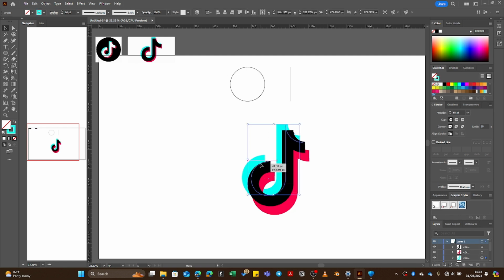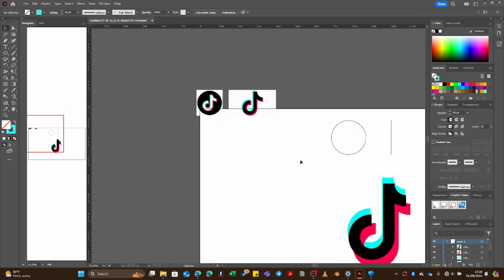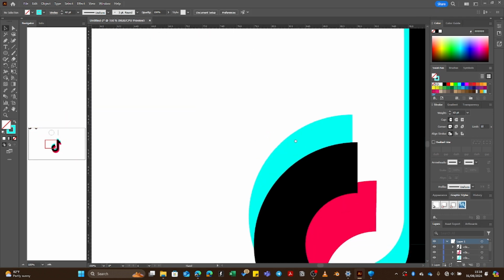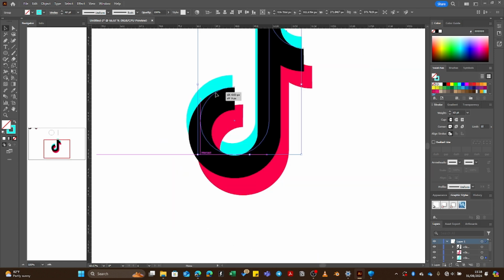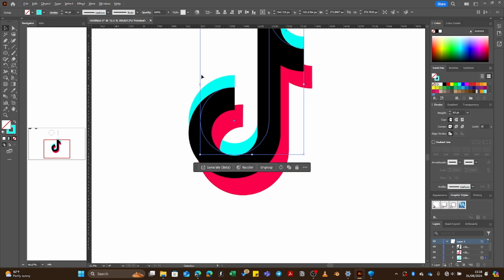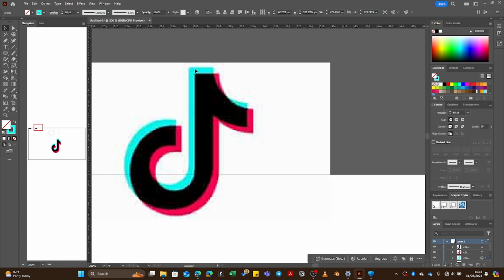I'll put this at this point. Now, looking at the logo, you need to always watch out for the details. You see how the black and the blue are aligned at the top, how the red is sideways and a little bit down. So those kinds of details are what you need to pay attention to. So like we did, the blue and the black are both aligned, and if you notice, notice something here.